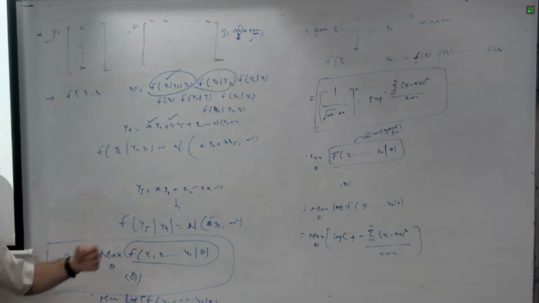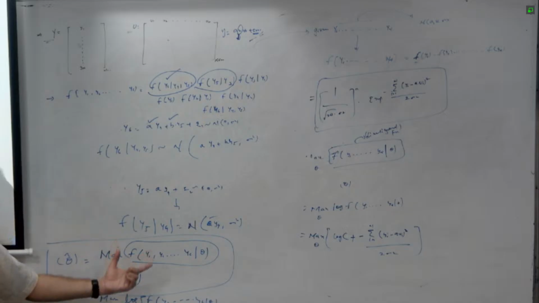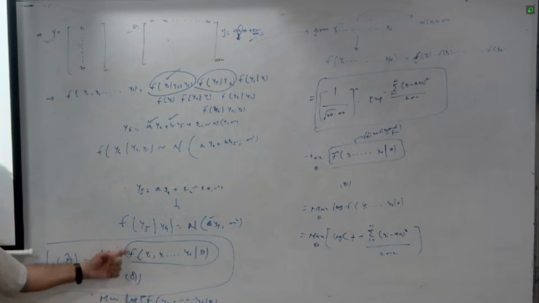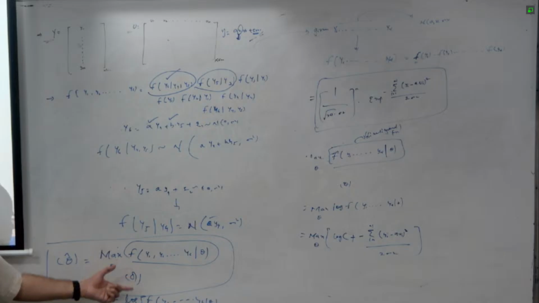For the maximum likelihood case, only one parameter was there; you maximize over theta. But here you actually have n parameters. You need to do first order optimality, finding the gradient, and for the multiple different parameters you'll get different equations. That's fine. I'll make it more complex. Okay, this is okay?